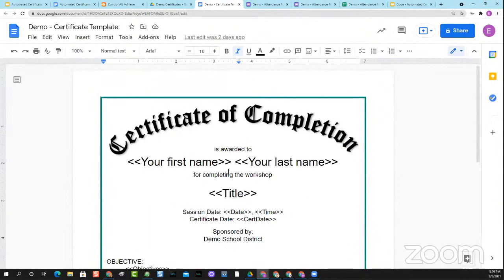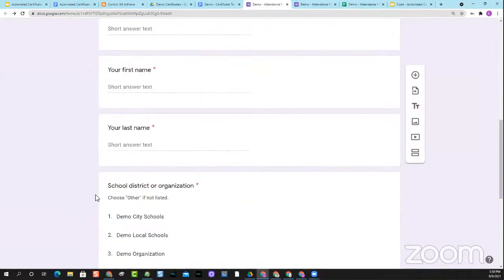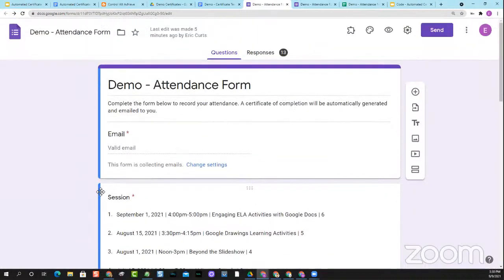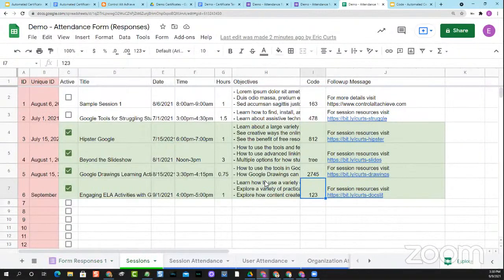Once it's set up, it's done. No changes to that. I don't have to do anything to the form. Once I've set it up, I never have to touch the form again. It's just ready to go. The only thing I ever have to do is come here to my sessions tab and add new sessions and uncheck old ones that I don't want to be available anymore.